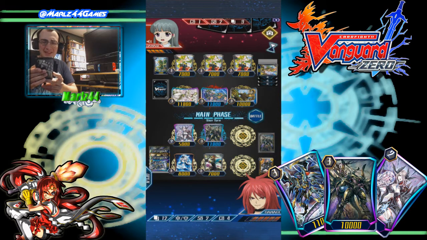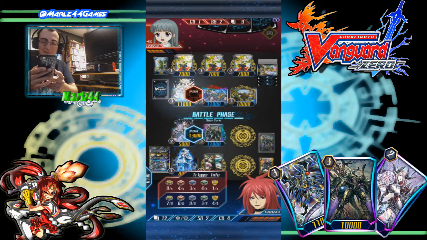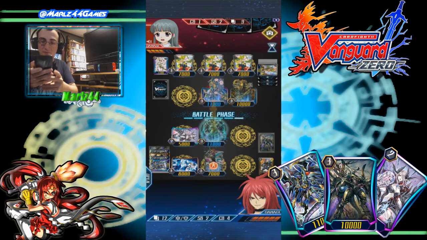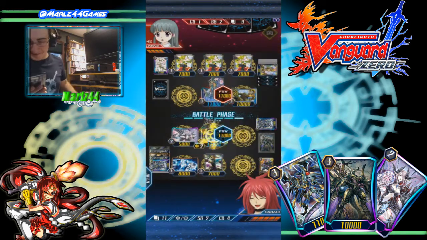What will that net me? The swinging with the rear guard isn't gonna net me much. I can't do anything. I need to get the crit. I have 12 cards in deck, 2 crits left. There's a good chance I get a crit. There it is, game's over. Game should be over.